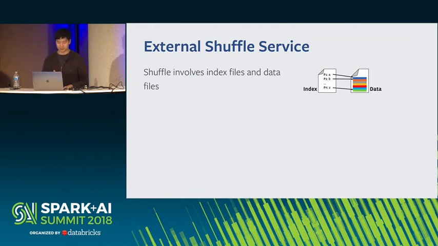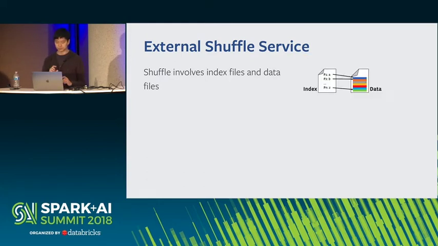So I want to discuss more on the shuffle service mismatch that we also had solutions for. For that, I want to discuss a little bit about external shuffle service and shuffle in general. Shuffle under the covers involves reading two files. One is the data file, the actual map output file that you're interested in. The other is called an index file. For every map output, we have an index file that indexes where in the data file each partition starts and ends.